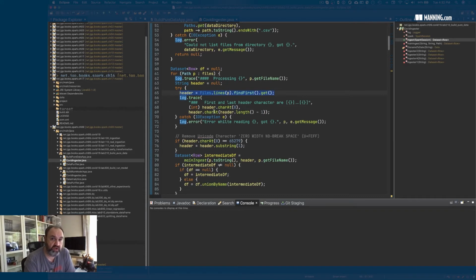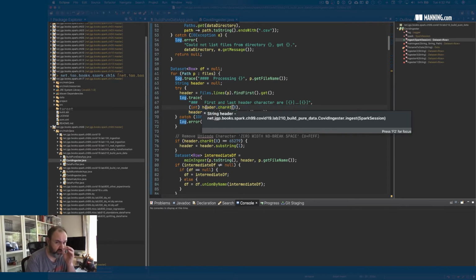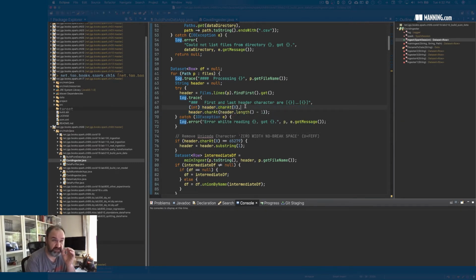I'm reading the header. There's a small caveat as well. There's this first character of the file, which can sometimes be tricky and tell you the encoding. If this is there, I'm just going to remove this Unicode character that is actually painful. That's what I'm doing here.